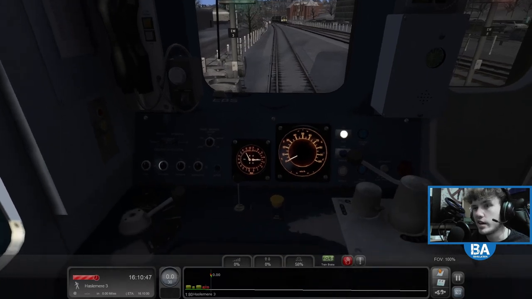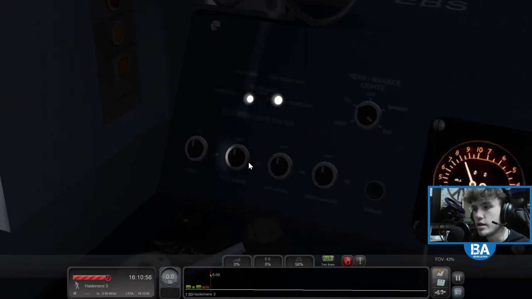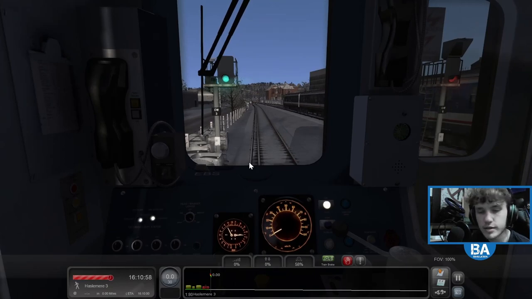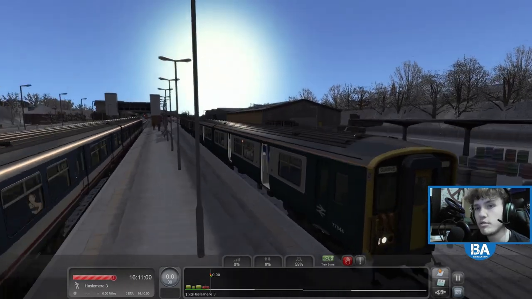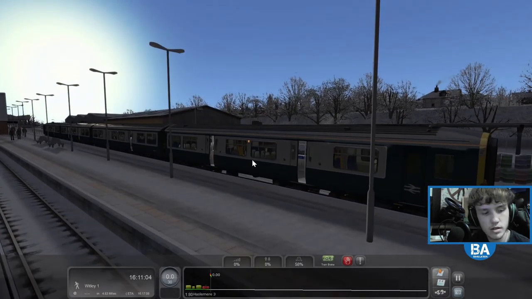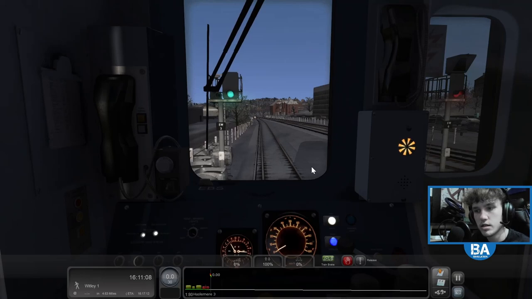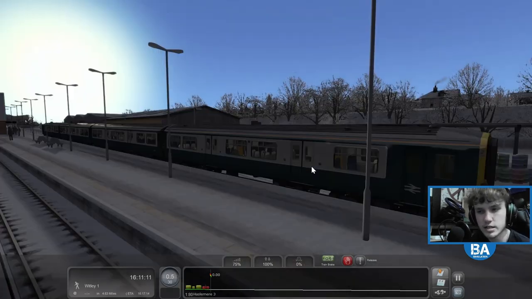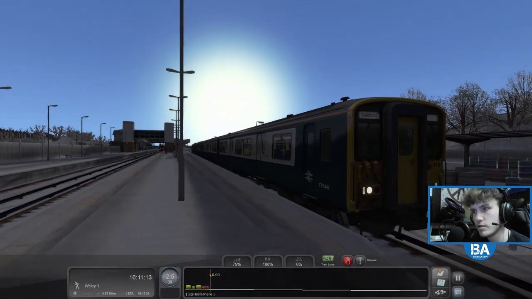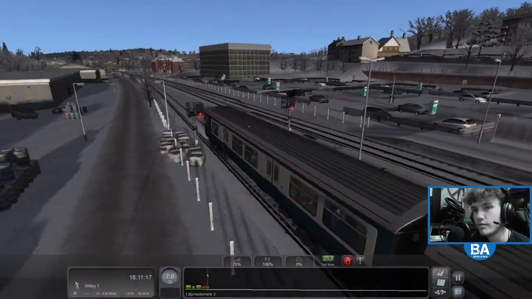This is quite an old DLC in the game. It came way before the Dovetail Games one. But let's get it set up. This one's by Thompson Interactive, and it is in BR Blue as well. Let's go forward. AWS, brakes off, Whitley next, let's go. So yeah, quite an old DLC, but we're on it and we're giving it a go.